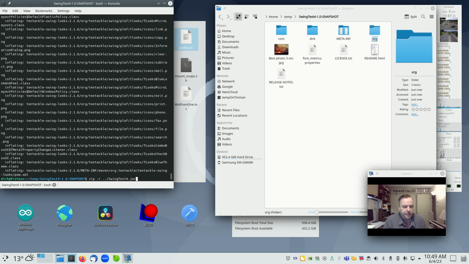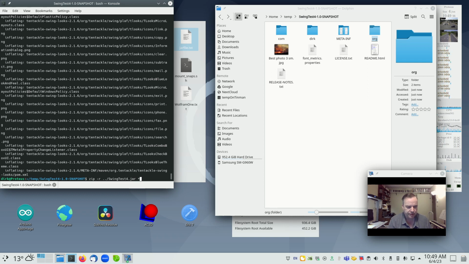When one enters commands from the command line, where the command assumes a file type, it's frequently the case that the file name extension doesn't always have to be correct. And in this case, I'm saving myself an extra step simply by naming my zip file jar to begin with, rather than calling it swingtest4.zip and then having to rename it afterwards. But I have to tell zip what I want it to zip.